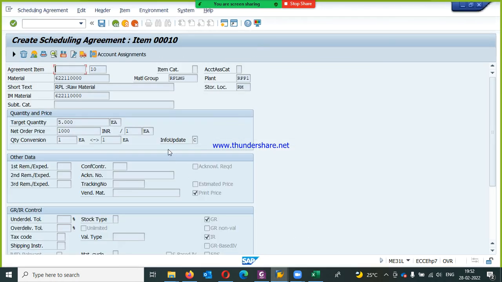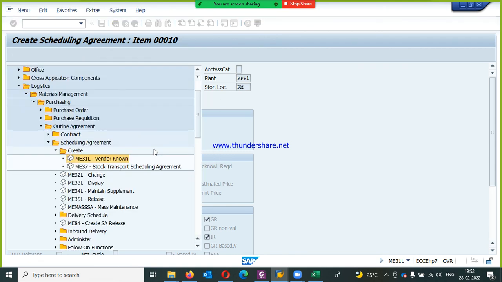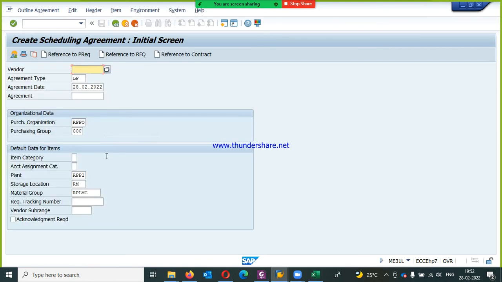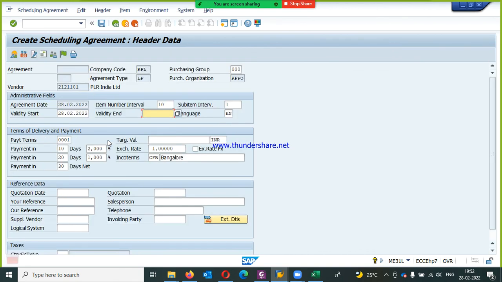this one, contract, scheduling agreement, sorry, enter. RPL does not exist, control indicate. What I'll do, I'll come out from this agreement, re-enter into vendor agreement.